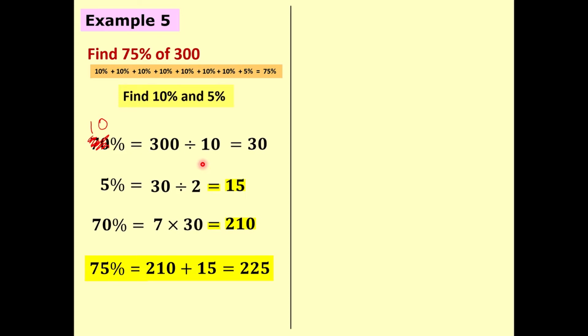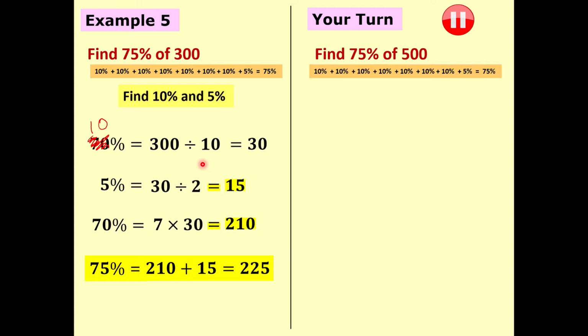Okay, so again, another one for you to try, using that example to really help you, and I'll put the next step there just for you to see, breaking the 75% down into all these little chunks. That's what we're aiming for, so can you please pause the video here to find 75% of 500. Okay, hopefully you've managed to give that a go and you've unpaused now. Let's go through the answer.